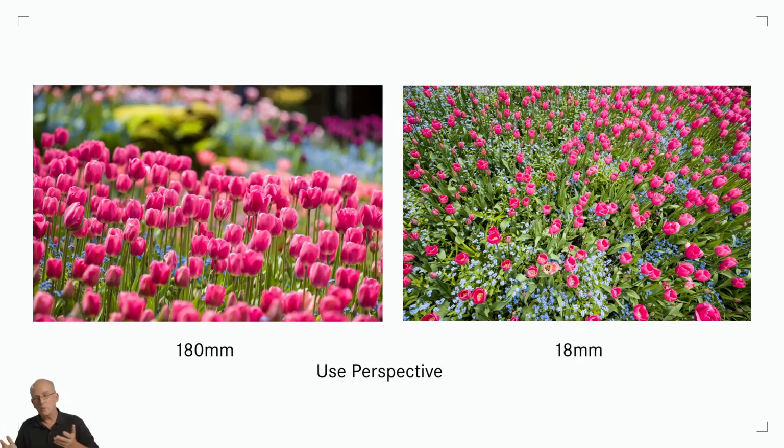Now, this is using perspective, so this sort of relates to the question that Adrian and Ian have asked. This is where different focal length requires different composition, shall we say. So again, these are both exactly the same place. They're both exactly the same tulips, and I've taken them only a few meters away from the same bed. I think this is Butchart Gardens in Canada. I can't remember. Yeah, pretty sure it is.